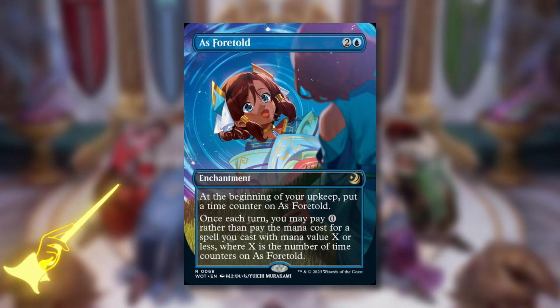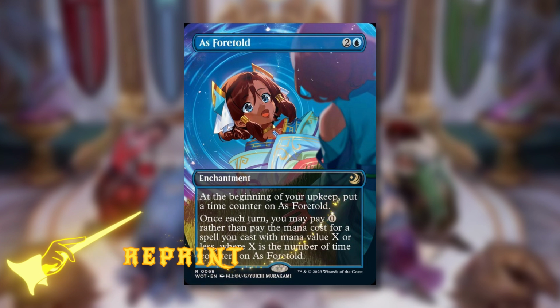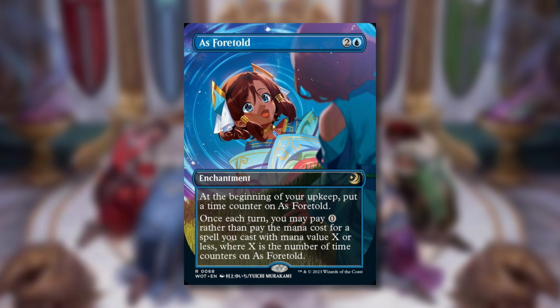Now, for the reprints, there's only 2 that are really worth mentioning here. We've got As Foretold, of course, an enchantment. This is 2 and a blue. At the beginning of your upkeep, put a time counter on it. Once each turn, you may pay 0 rather than pay the mana cost for a spell you cast with value X or less, where X is the number of time counters on it. It's pretty cool. It hasn't been reprinted in a bit. It was like $7 to $10, so not the biggest value reprint, but pretty cool artwork, and generally speaking, just another solid inclusion. At least it's not a bulk rare, so we'll take that.